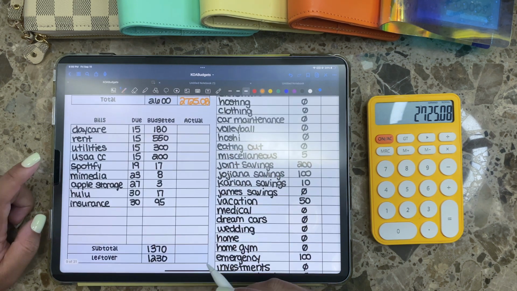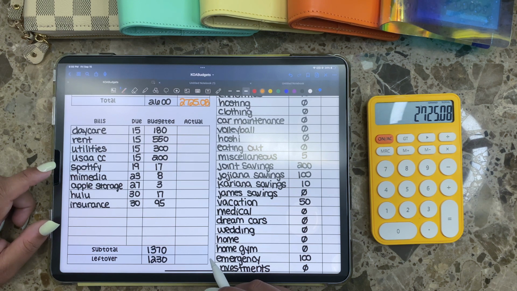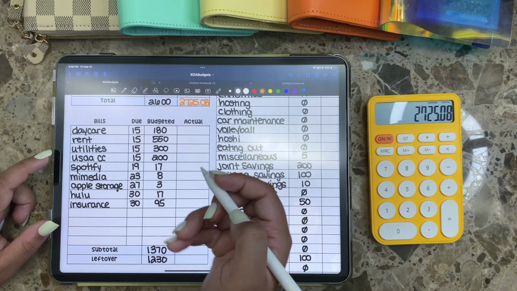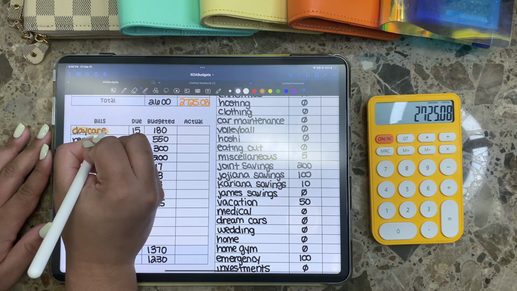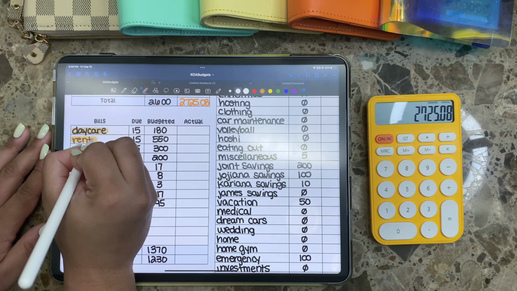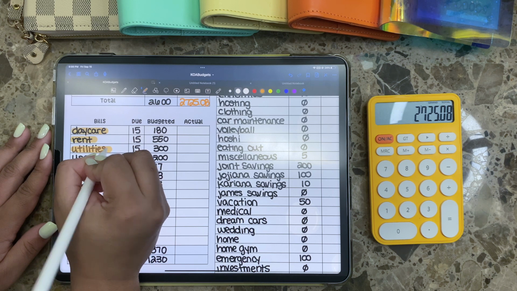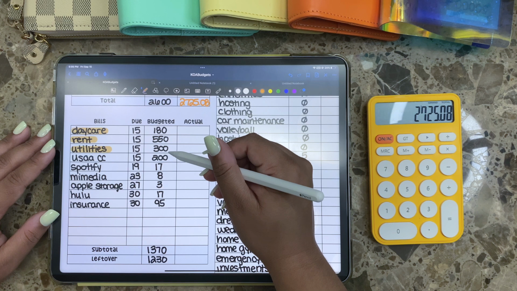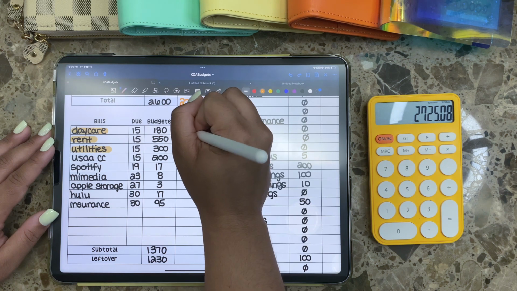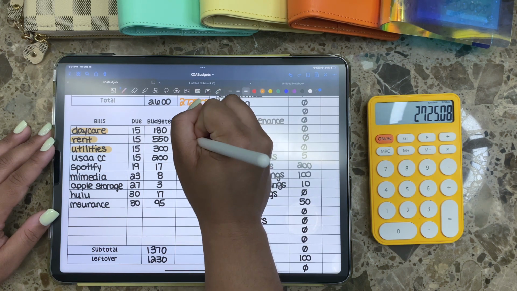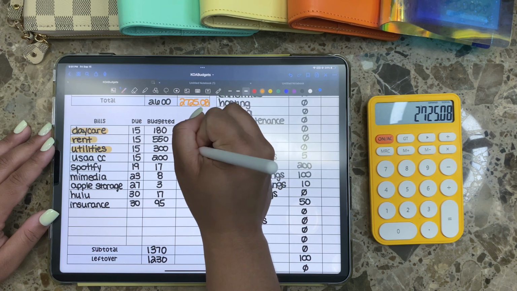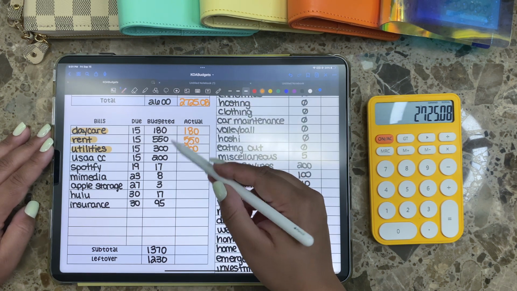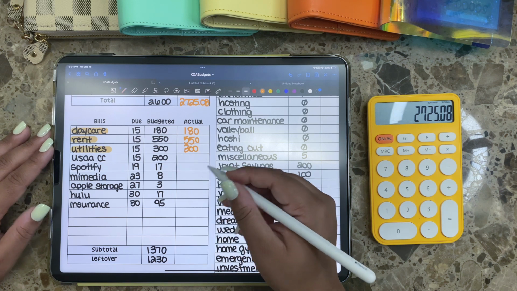So next we'll go down to my bills. Some of these bills are paid in Korean won. So what I like to do is I'll just go highlight them. This just helps me keep track of how much money I will have to actually convert to won later. So this is 180, 550, and 300. Even though they are paid in Korean won, I do budget them in US dollars and then I get them converted.